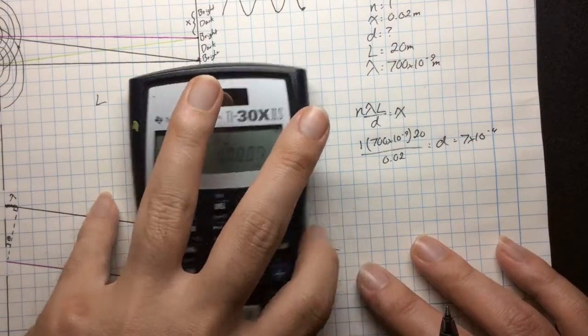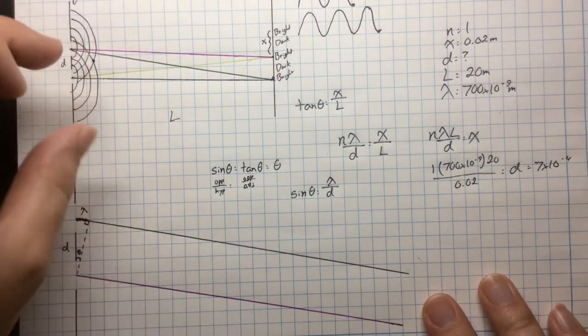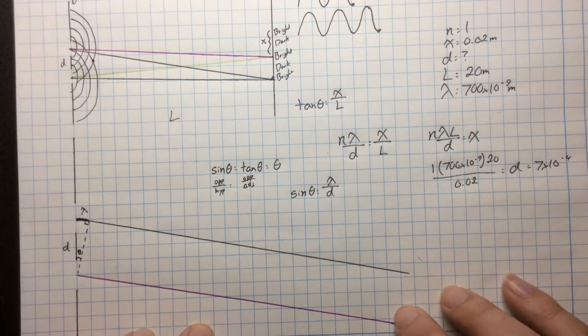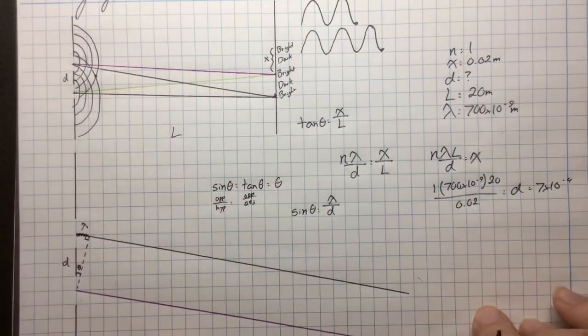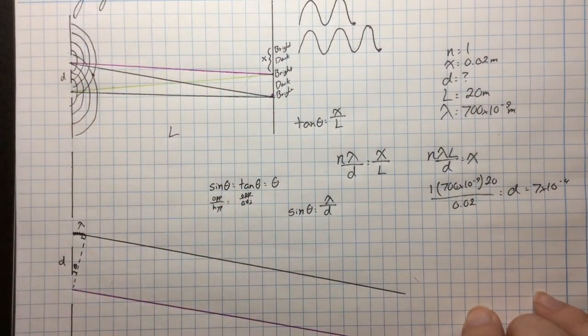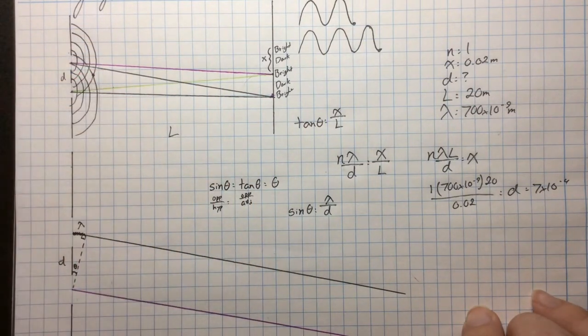So again, Young's double slit, you have light coming from two sources that are really, really close together. It needs to be on the same order as the wavelength of that light, well, sort of the same order. And you get this separation based on this really, really far distance. And this shows that light acts like a wave. It does act like a particle in other cases, but in this case, it's going to act like a wave.